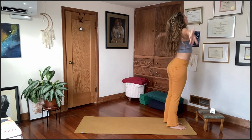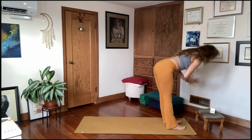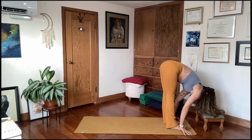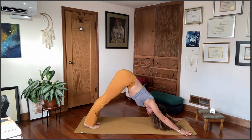Arms reach out and up. Big breath in. Exhale, forward fold. Inhale, halfway lift. This time we're just going to step it right back into down dog. Downward facing dog. Big breath in.